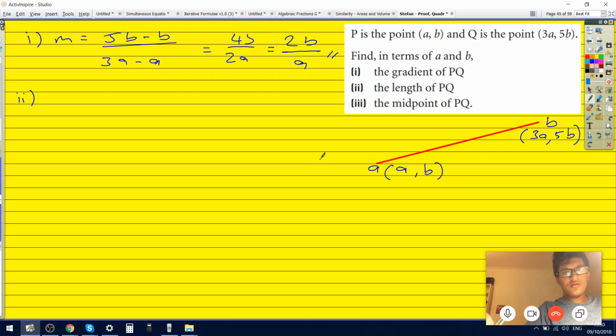You simplified 4b over 2a. 2b minus 2b over a, is it? Yeah. So it's literally the change in y and the change in x. The difference in the y's was 4b. The difference in the x's was 2a. Let's think about it. Yeah, you can use it in its simplest form. It's basically for every change in a, it'll be that.